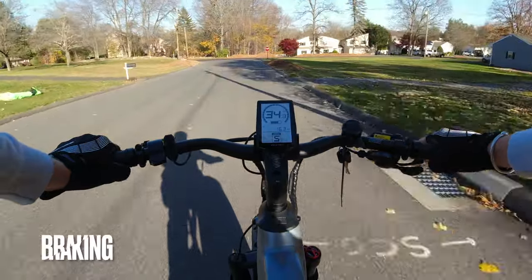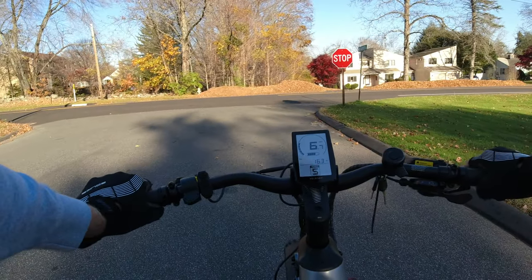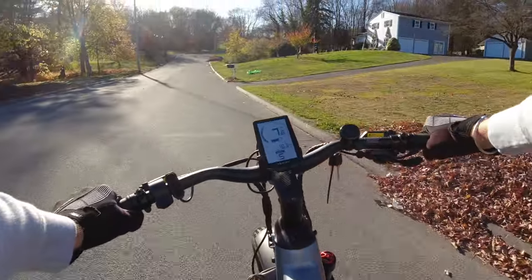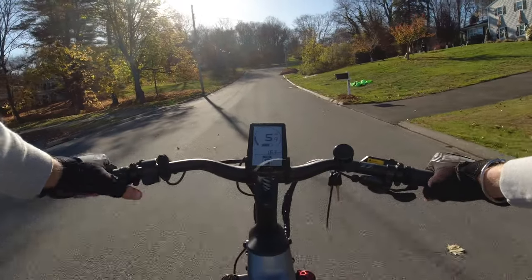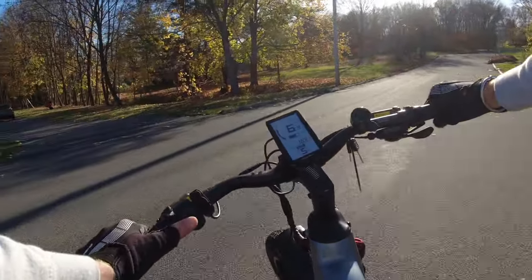Hit that brake. Nice controlled stop. That was pretty sweet, guys. That was the fastest I think I've hit on that downhill, I believe. I might have hit 34 on one other bike, but that was a pretty good run there for this Velotric Nomad. Pretty impressed. And this thing is solid, man.